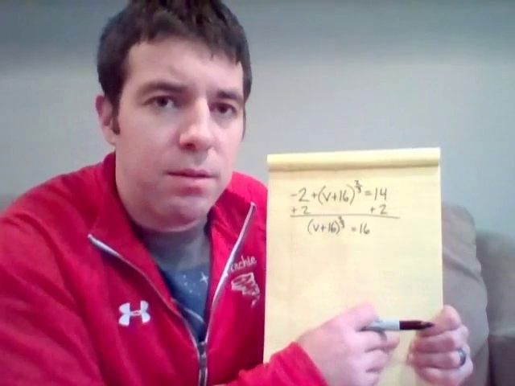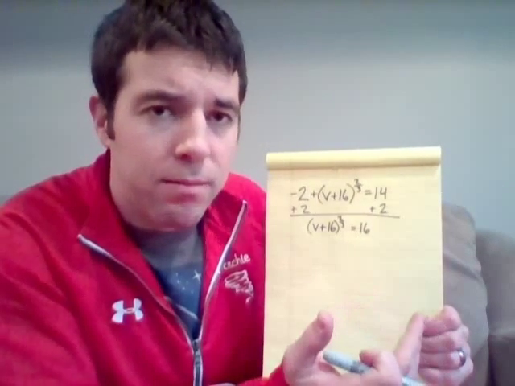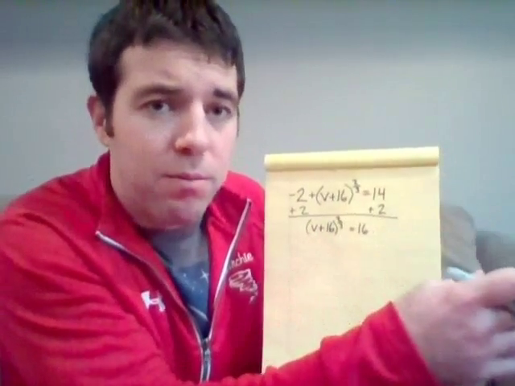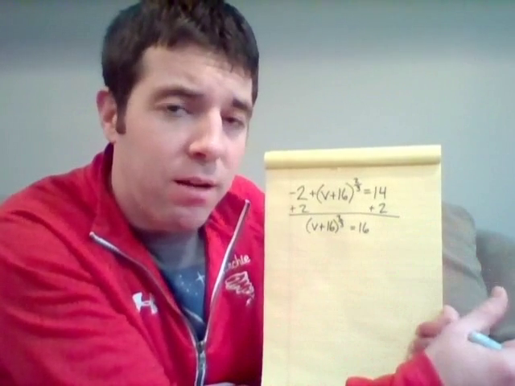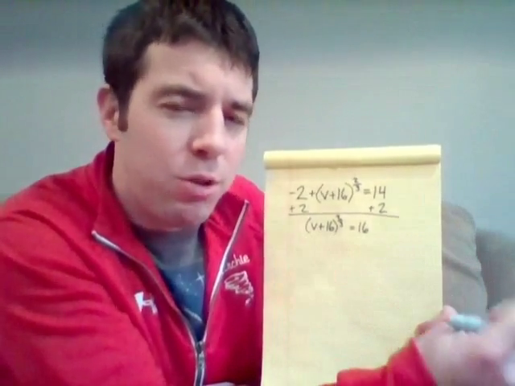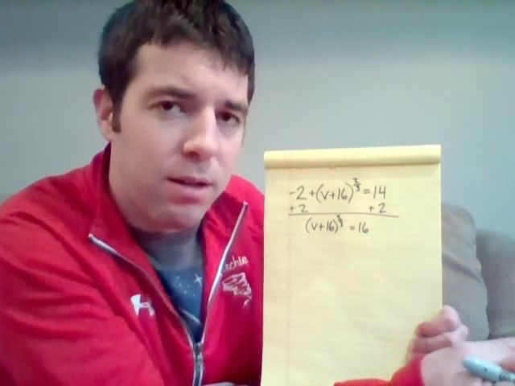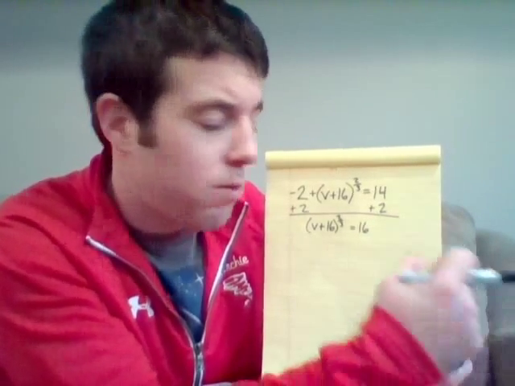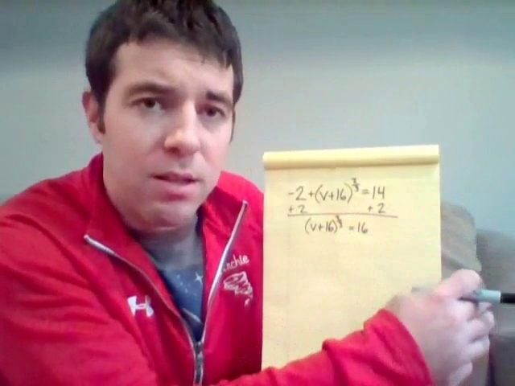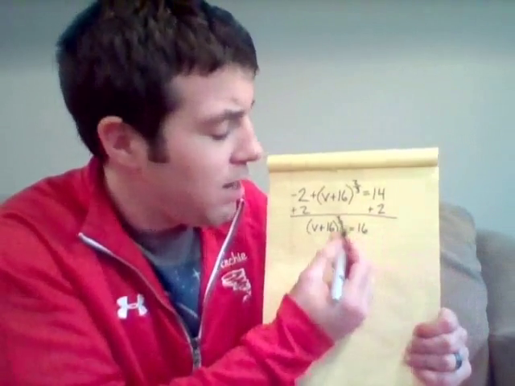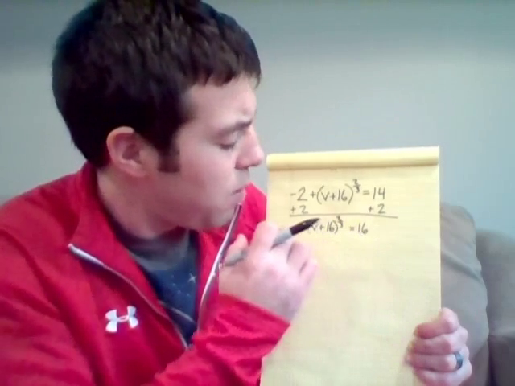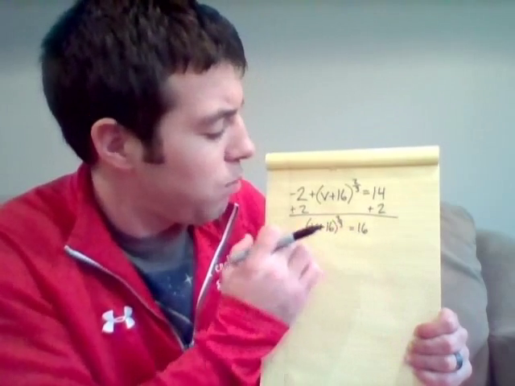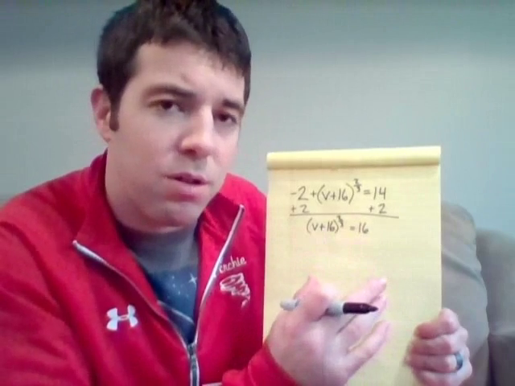I've got to get rid of this exponent. Now, what you've been doing is you've had a radical. Remember, a radical as an exponent is 1/2, and so to get rid of that, we square it. Now think about that. Why would you take a 1/2 and square it? Well, it's so that this radical goes away. Because remember, how does this look as a radical? Remember, the denominator is out front, so I'm going to have the radical of v plus 16 raised to the 2, all that sort of stuff.